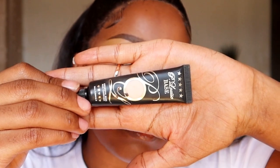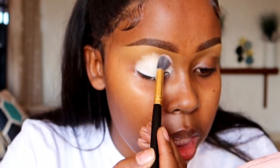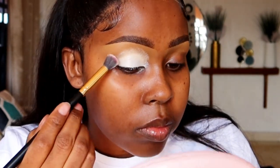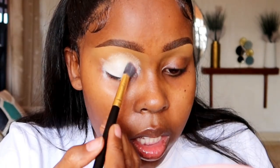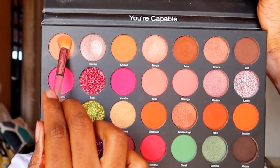Before you start setting the lids, use an eyeshadow primer. We're going for the Peel With eyeshadow base. Always start blending from the lower lid going up, so most of the product is concentrated on the lower lid — as it goes up it just blends into the concealer used prior.